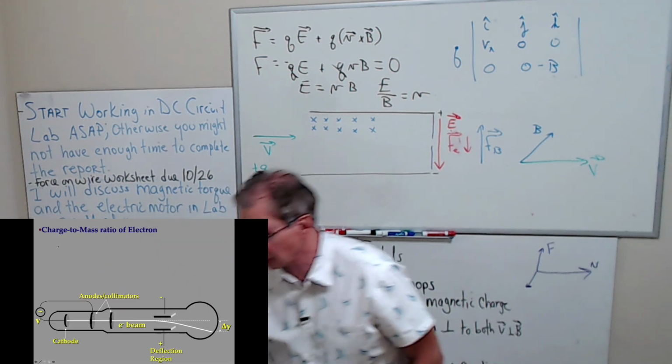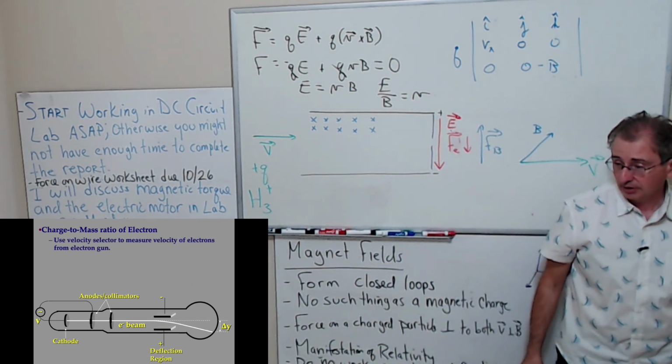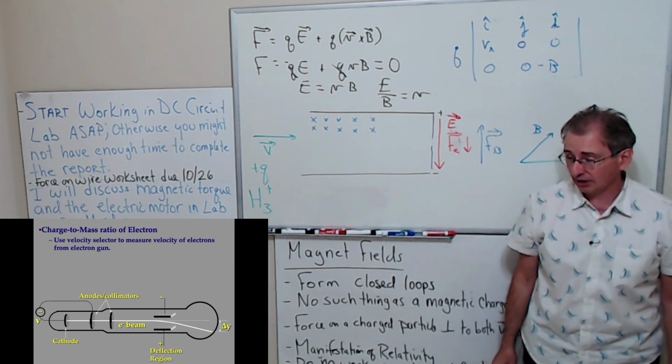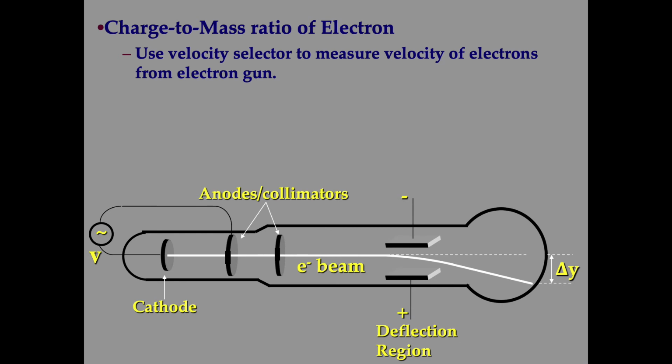So another application, and this was done by Thomson. This is actually another application of the Wien filter. He was able to measure the charge to mass ratio of the electron. So let me blow this picture up so you can see it better. Thomson used a device like this around 1905 to measure the charge to mass ratio of the electron. He was able to produce the electron with this, basically this first part is the electron gun. The beam was sent through, and there's a set of parallel plates that you saw in the previous slide.